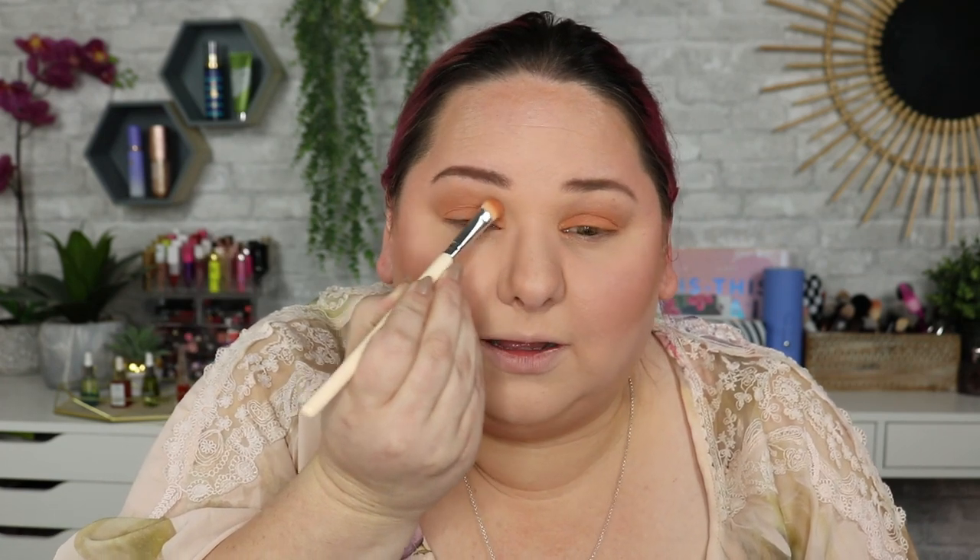I've tried it all different kinds of ways. It says to use it in the shower, leave it on for five minutes, and then rinse it off — and my hair feels like absolute straw after using it. So I tried it outside the shower, and I went around with a bag on my head after putting the mask on my hair, and I left it on for like 15 minutes. With the heat, I thought maybe it would make it penetrate deeper, because I've always seen my friends do that and it makes their hair feel absolutely amazing. It didn't work either, and so my hair has been so unmanageable that all I'm able to do is leave it up in a bun.